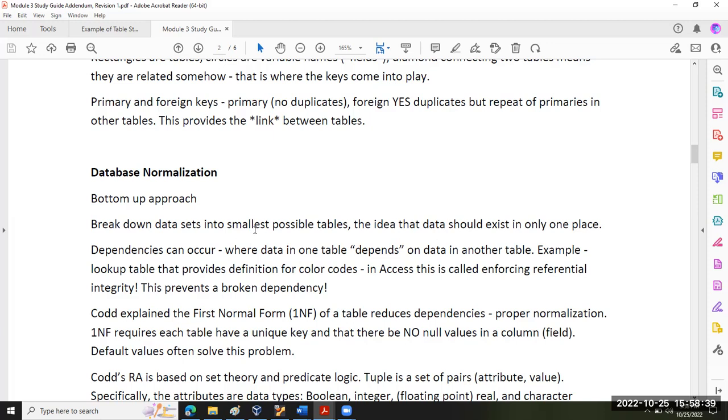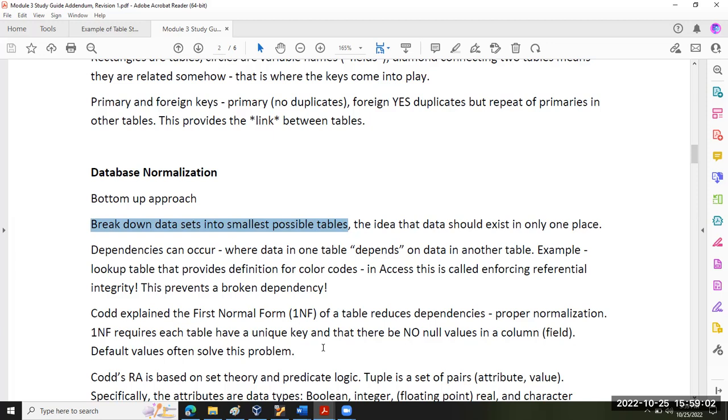We're breaking down data sets into the smallest possible tables. Let's repeat that. When we normalize databases, we are saying, I want to break this information down into its lowest, simplest, less repetitive format. And then I'm going to stitch the tables together, and that's where the magic happens.